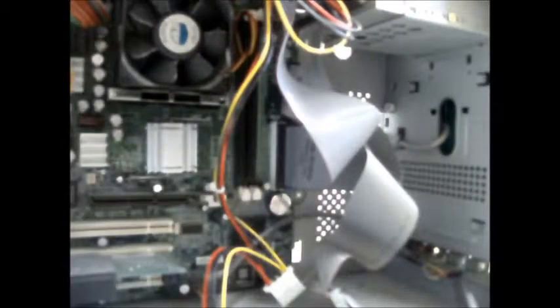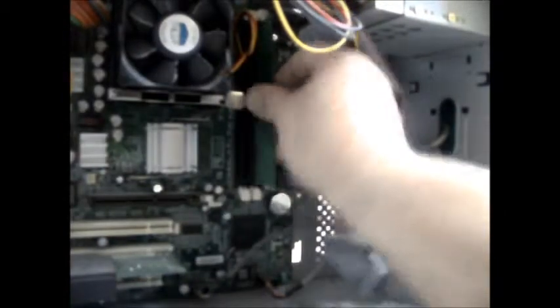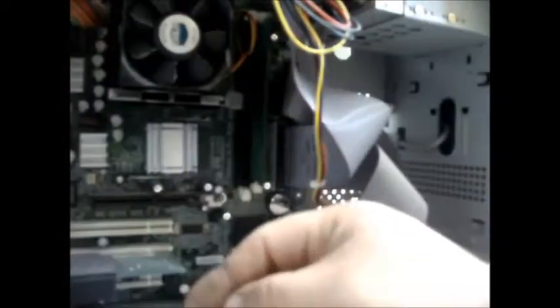It's rather dusty in this one. Are all our cables in place? Yes, it all looks to be fine. That might cause a problem - there's no built-in graphics. Someone's taken the video card out of this. But it just so happens I know where there is one - I know where there are several, actually.